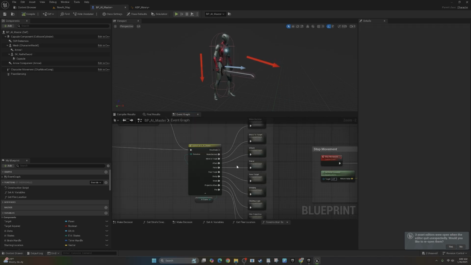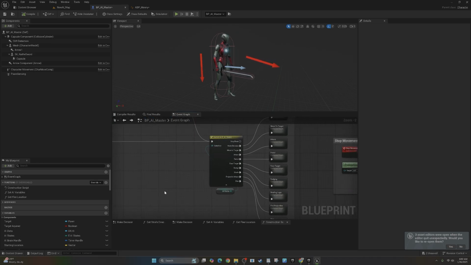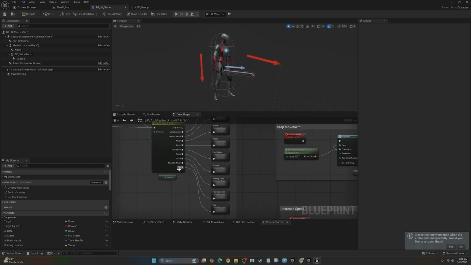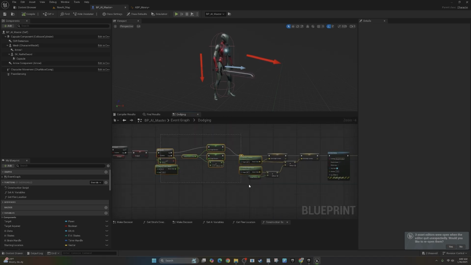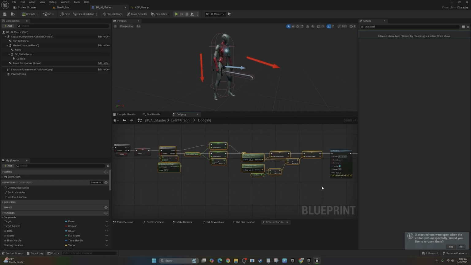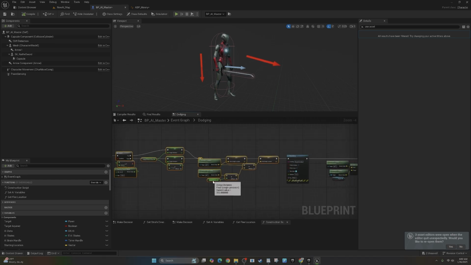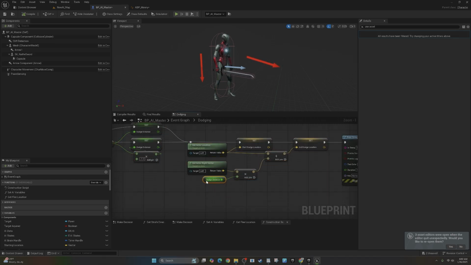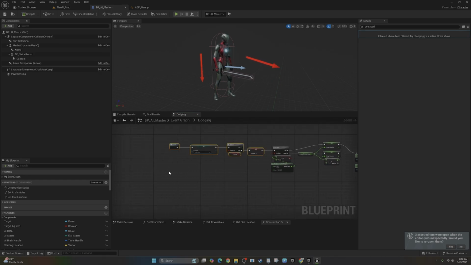So now that our AI is moving, let's go ahead and give it some proper dodging animations. One thing we can do, if we take a look at our current dodging logic, how we were doing it before is we were doing it manually because we didn't have any animations. Now you can still use this if you have an in-place animation of the dodge. All you would have to do is figure out the distance you would want it to move, and that way it lines up with the animation, and you would basically just play the animation here.